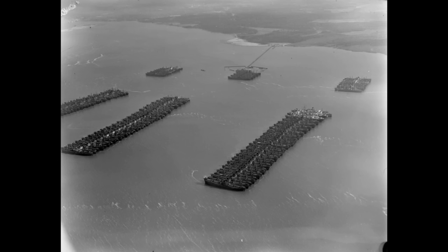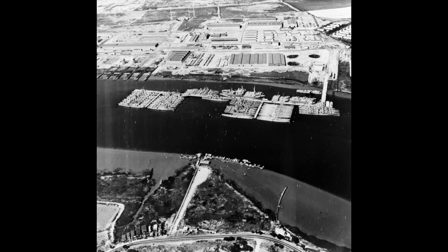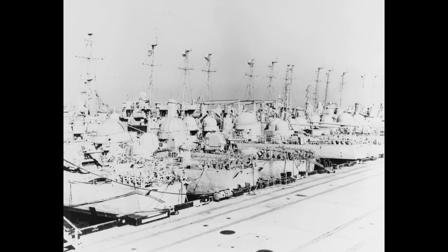Once this was done, the next step was fumigation to stop rats eating anything organic — and possibly chewing at things that weren't — whilst the ship was in storage. Exterior hatches and portholes were closed to keep the interior watertight. Major in-place armament such as 5-inch, 6-inch, 8-inch, 14-inch or 16-inch guns were covered with plastic webbing to keep elements out through turret mountings. Smaller guns like Oerlikon 20mm were taken off and taken below. Guns a bit too big to move comfortably, like Bofors 40mm, but too exposed to simply seal off, had large domes erected over them — leading many ships in the US reserve fleet to resemble nothing more than a colony of igloos. These hemispherical or spherical domes were also applied to large pieces of electronic equipment such as radar antennas, with bags of silica gel left inside to absorb latent moisture.